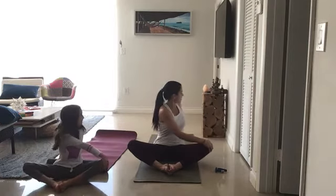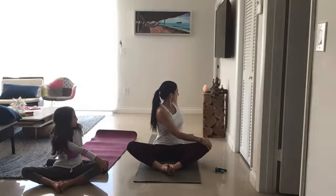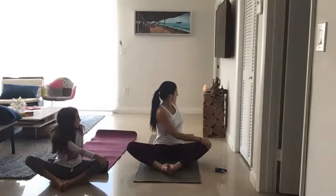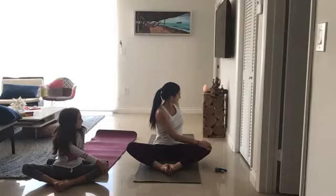Good job. Let's go and see the other side. Twist to your left side. Look over your left shoulder. And I can see beautiful stones, like pink stone, black stone, maybe a niche. I can see a table. And you? I can see a door, I can see a wooden table. Good job, come back to center and move your wings a little more.